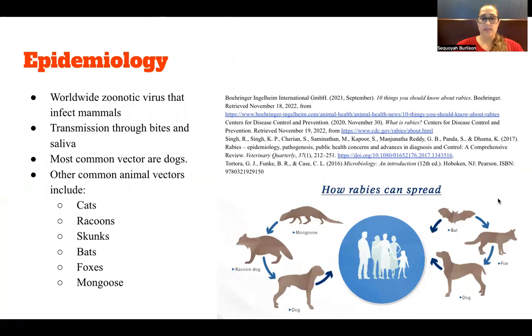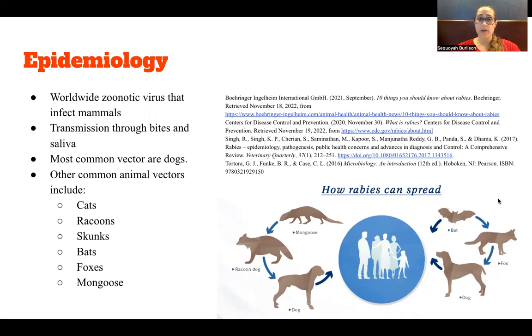This disease is worldwide. Rabies is frequently transmitted by dog bites. However, within the United States, because we have such a high rate of domestic pet vaccination and an increase of wildlife vaccination because of our wildlife management, there's a reduced number of cases in the United States. So the most common vector in the United States is actually the species, the silver-haired bat.